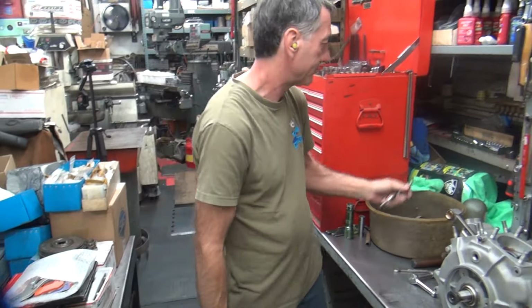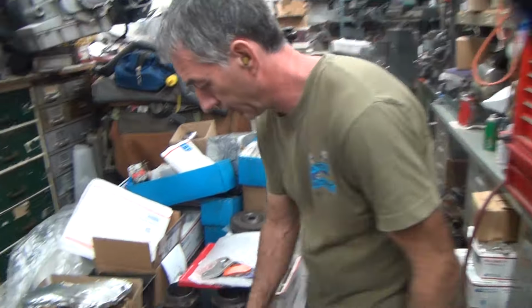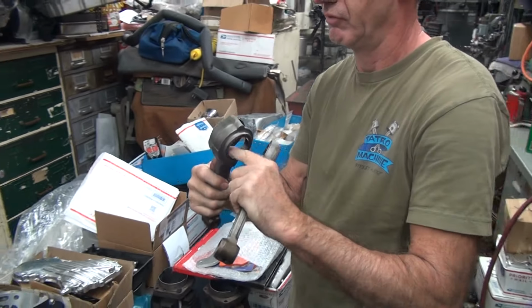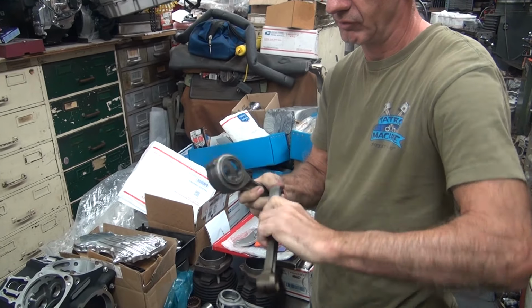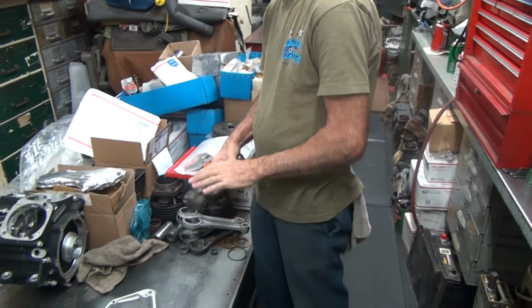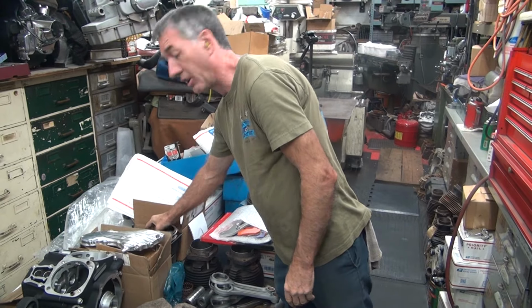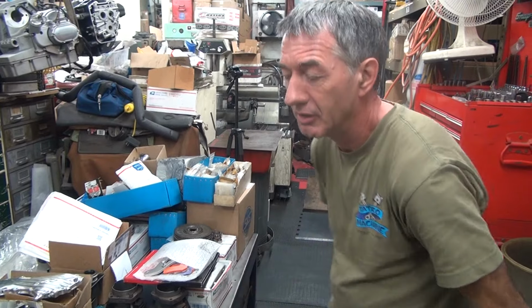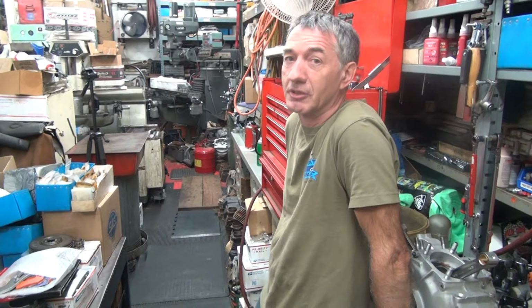All right, so what else do you want to know about your motor? Do you have the stuff to fix it? These your rods? Those are my rods, yeah. Feel good. Probably just like everything else. Like all this stuff, you freshen up and put it back together, or you rebuild it and start over. It's all about money and how long you want to live. Well, I like it to live. So a 50,000 mile, 100,000 mile motor, you can do a 10,000 mile motor. I don't like doing motors less than 10,000 because that's kind of a waste of time.